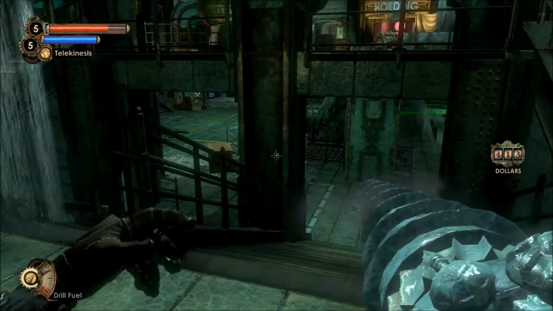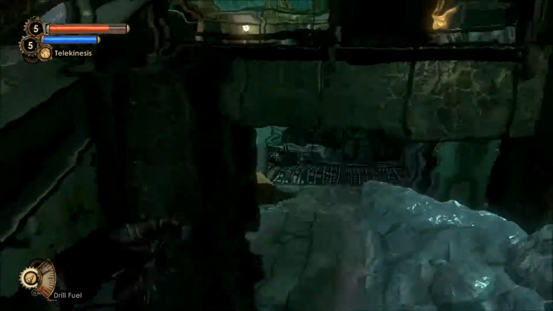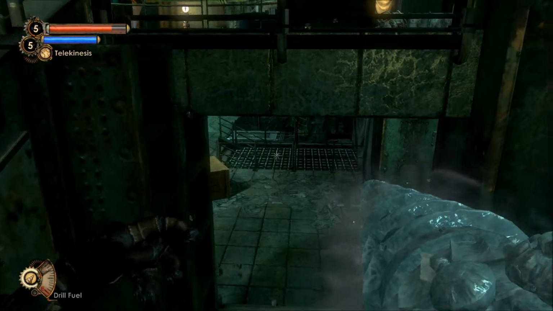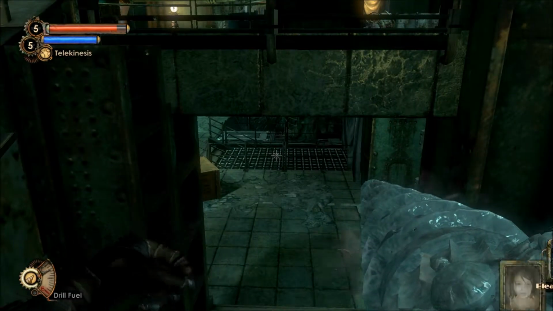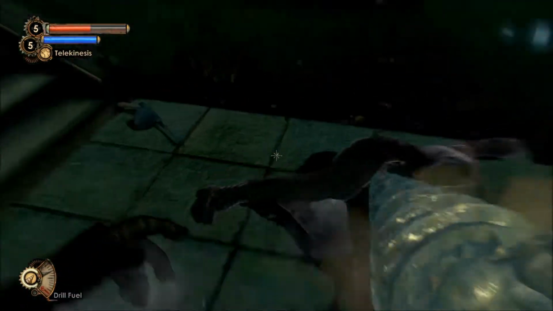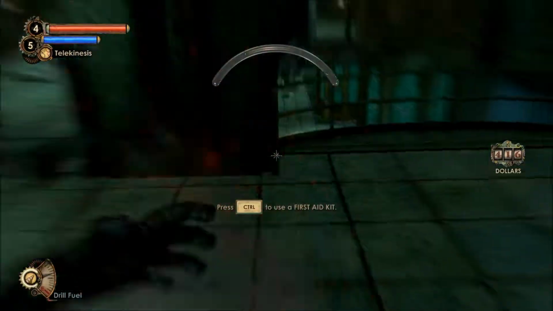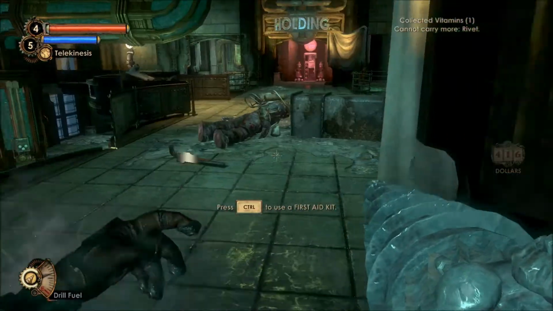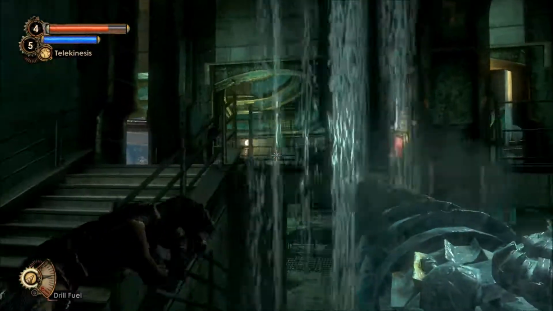But here we go. This fight is about 3 minutes long. You're basically just waiting for Eleanor to boil off the water. I stick on this side because this is where this little water thing is that I'll stand in when there are no enemies to regain my health. And then when I run out of drill fuel, I can go upstairs and grab more of it from that ammo bandito, or if I run out of first aid kits, I can go downstairs to the vending machine that's right there.